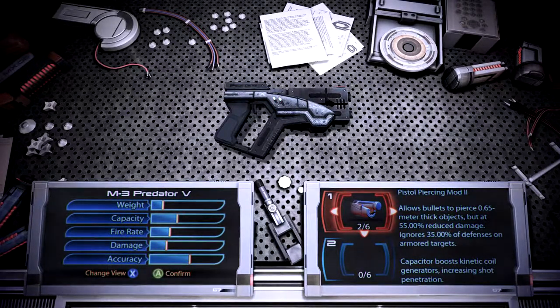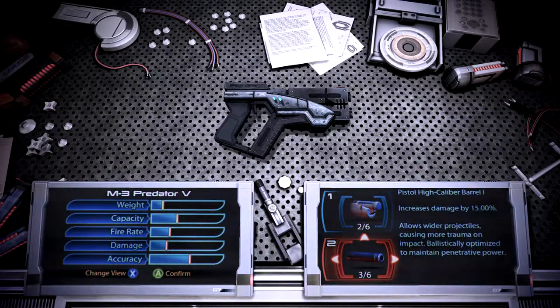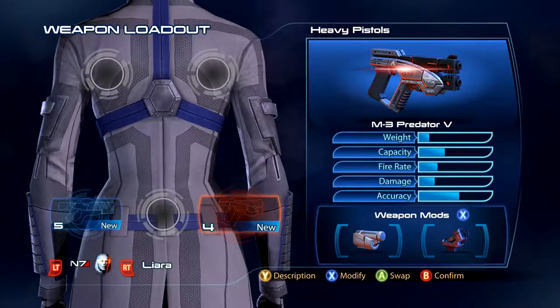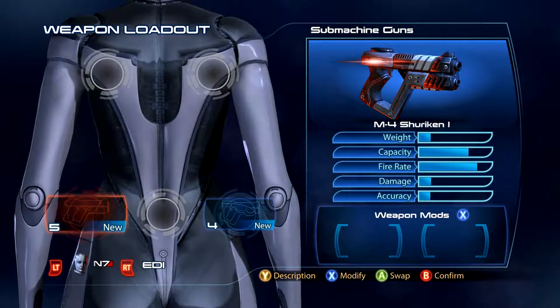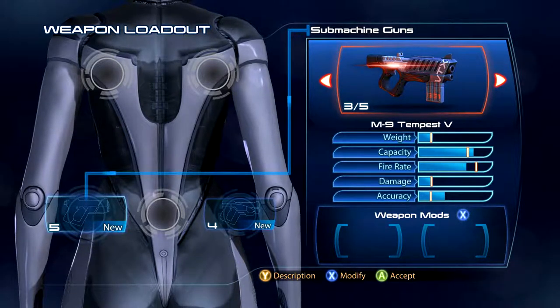Oh, she's not going to do a lot of melee damage. Is there something here that boosts her? Yes, here's the power magnifier. Alright, we'll have her use that. And we have Edie with the same thing. We got shuriken. I didn't realize that they were using shurikens. So, Tempest for her.